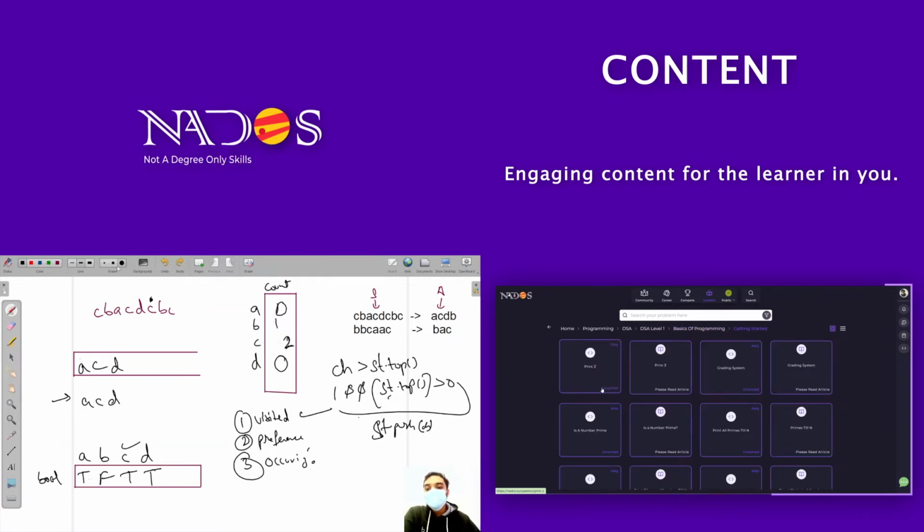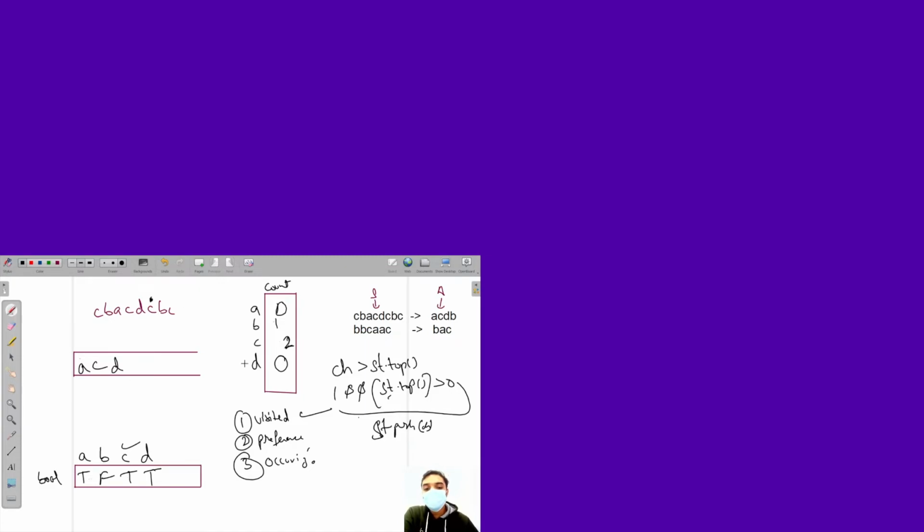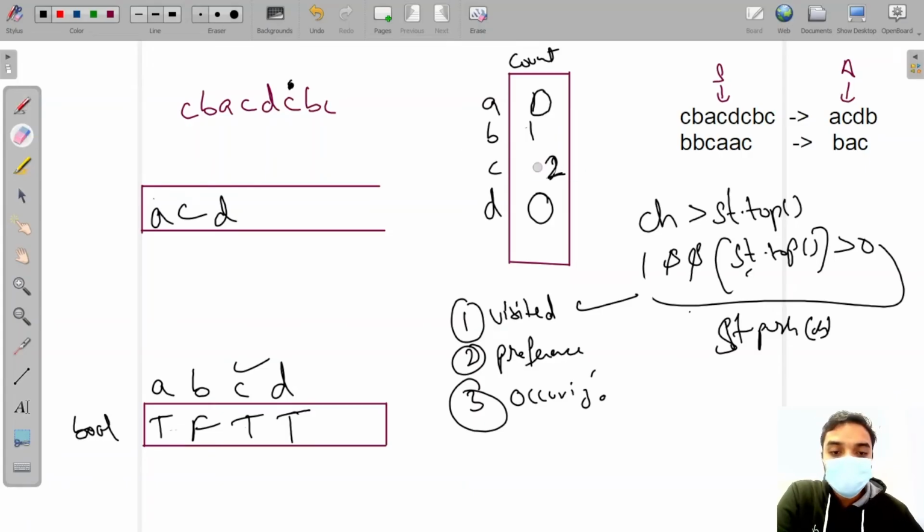Fine. So now I won't do anything, and after this I am going to decrease my C. Whatever my C count was, I'm going to decrease it. I'm not going to push any C. Now I'm going to talk about B. Firstly, I'm going to check whether it's visited or not. It's not visited. That means I can push myself in the stack.